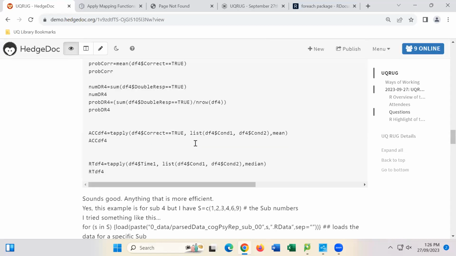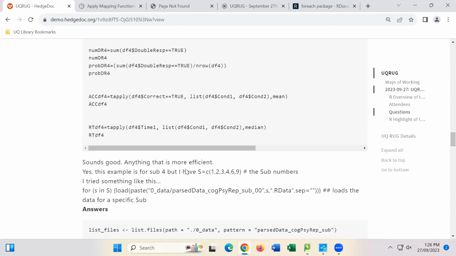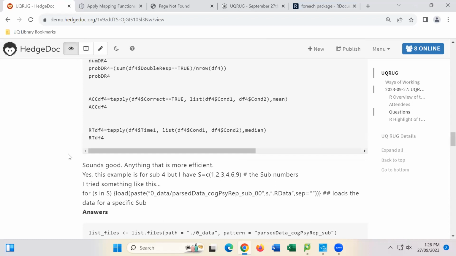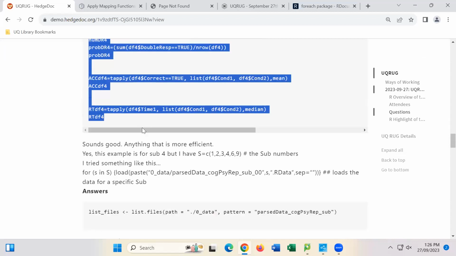So it's looking inside our folder here, which is where the data is presumably contained. And then with list files, you can give it a pattern to follow. The pattern is the first part of the file name. What this will do is create a list of all of the different files that follow that pattern inside that folder and assign that to the list files vector. So once we've got that list, we then need to loop that list around all of this. And that's what Raúl is doing.